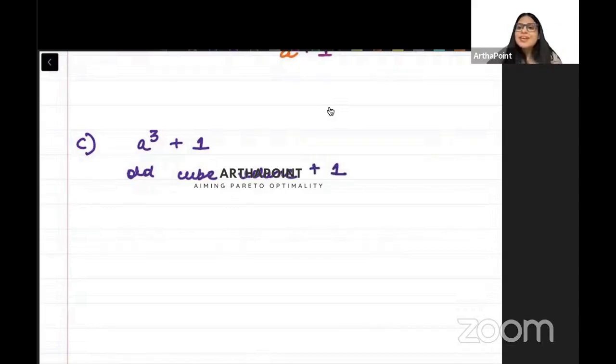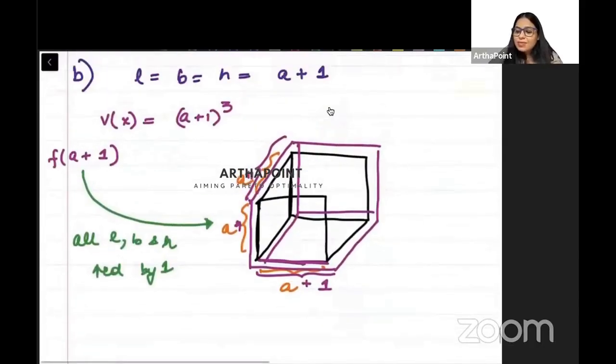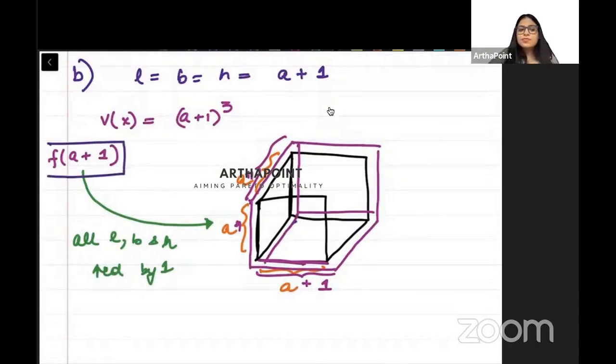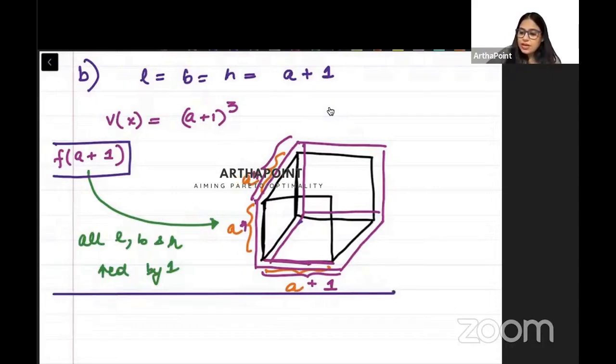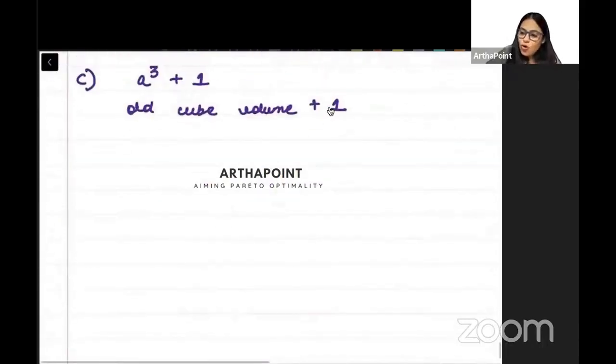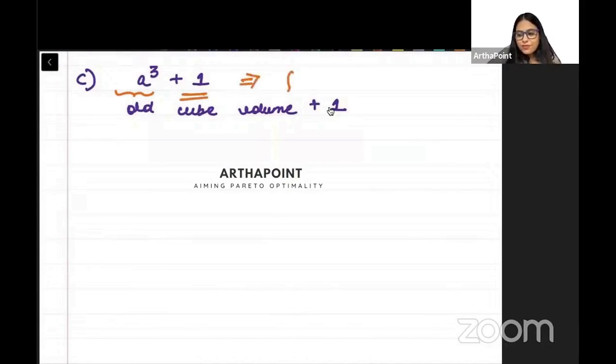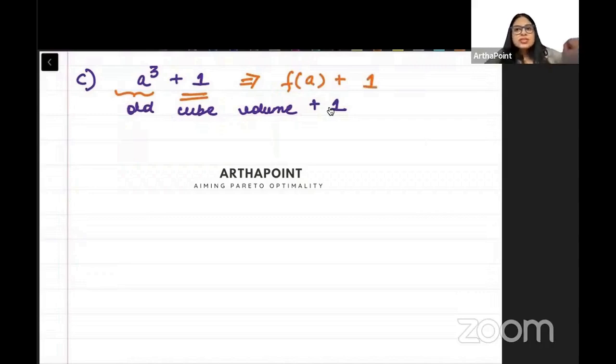दोनों चीजें बराबर नहीं हो सकती ना. Here length, breadth and height have increased by 1. So I'm talking about a bigger cube. This is f of a plus 1. And this part that I am talking here, जो हम इसका नीचे वाला बात कर रहे हैं, that is not this. That is old volume but plus 1. Right? So this is f of a plus 1. So both things are not same. दोनों ही चीजों का जो मतलब है, that is very, very different. Both things are different. Is this clear, beta?